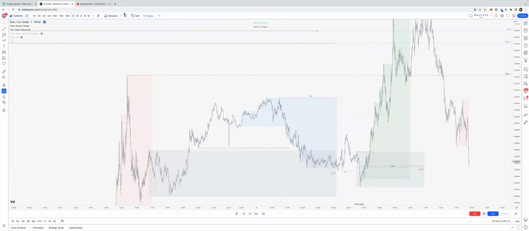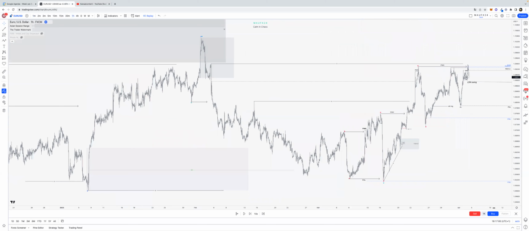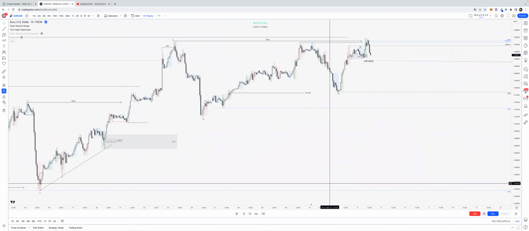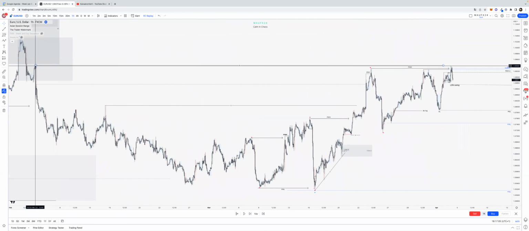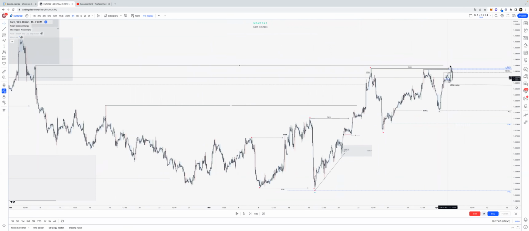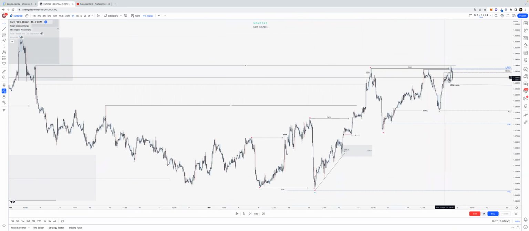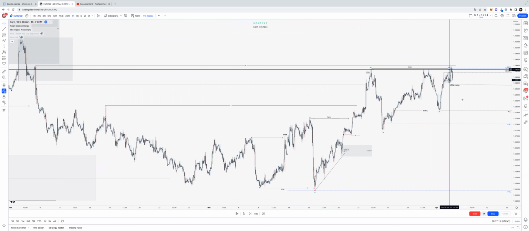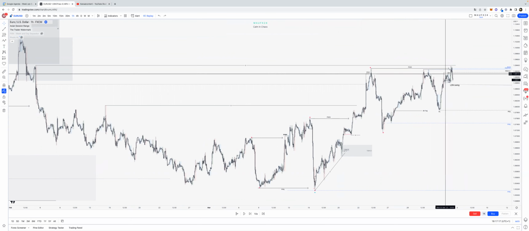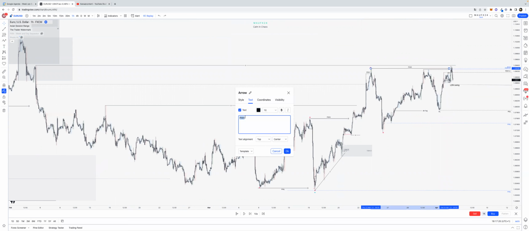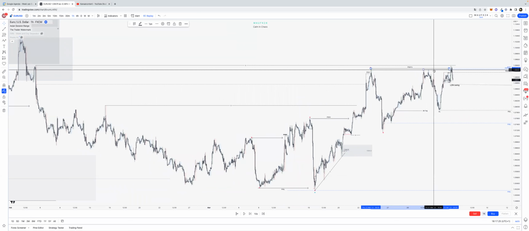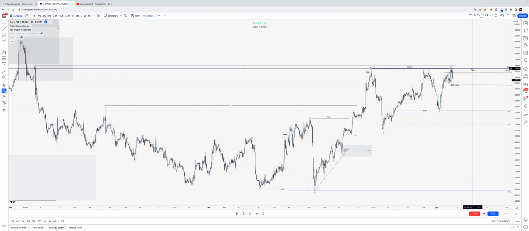We got this. If we go on a higher time frame, what can we see? We can see that we still have this one to be taken, and we were not done yet. So expanding that, knowing that that is there as well. Let's remove this one, the previous weekly highs, taken, so we can clean it up. And let's remove that one as well, and that one. Now it looks way cleaner.